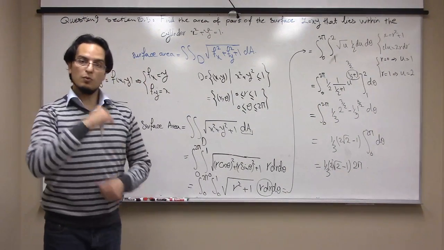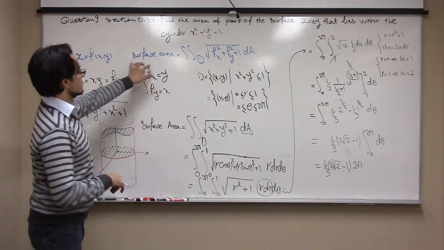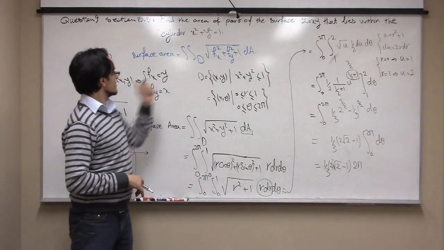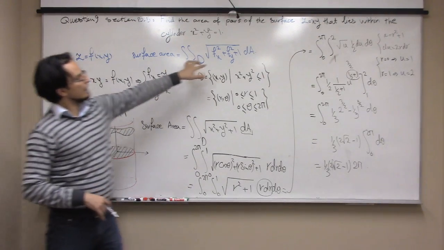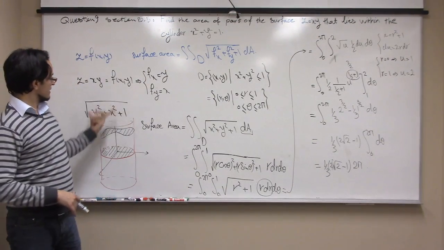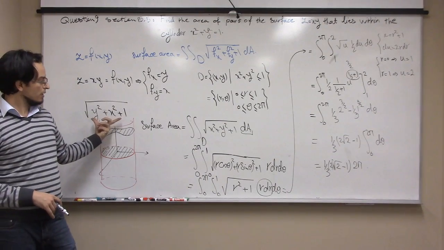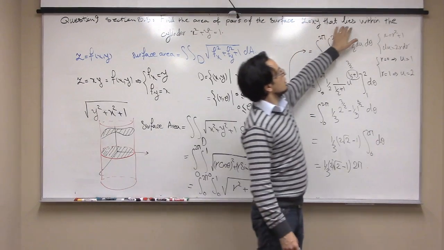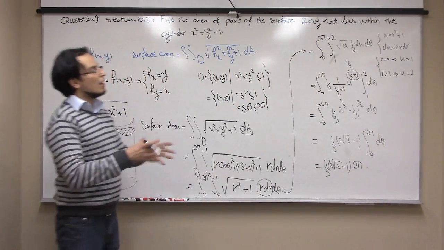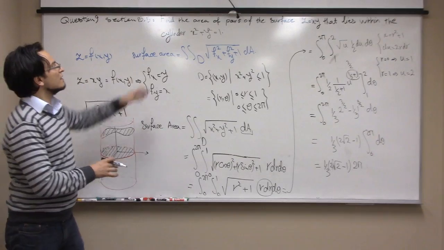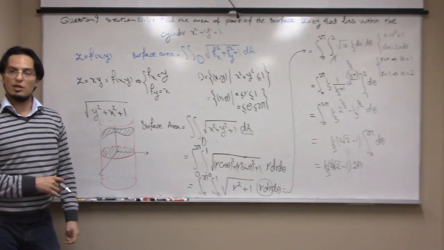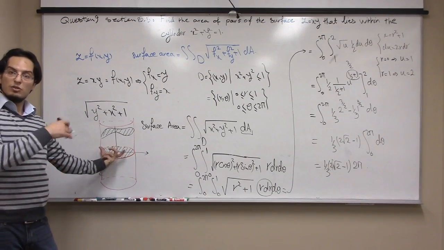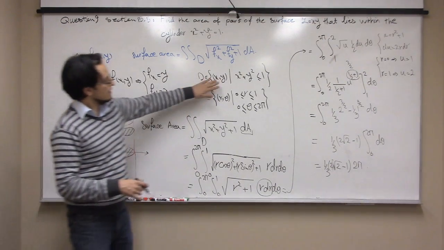Okay, so a very quick wrap up. This is the formula we get for surface area. So to do that, I have to first see what f is, find the integrand. The integrand is given by this formula for this example. Then the next step is what is the region? The region is described by these words: the part which lies within the cylinder x squared plus y squared equals 1. So that cylinder is this, and the region I'm going to integrate over is this disk.